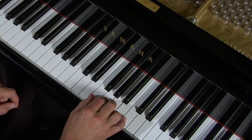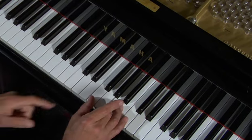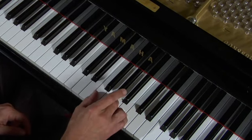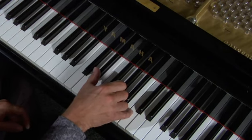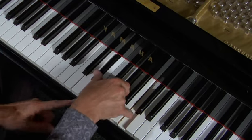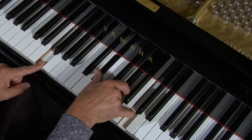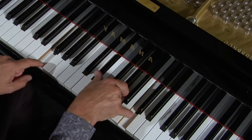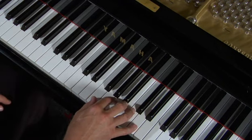Let's do it in F. Here's our triad. We located the seventh up there. We can also locate it this way by moving the F one full step. You go half step, full step. Now we have the right hand complete for F. Let's take that F and put it on the left hand. Now we have that pro sounding F7 chord. F7.